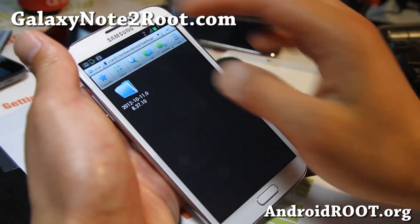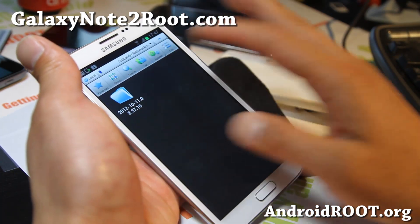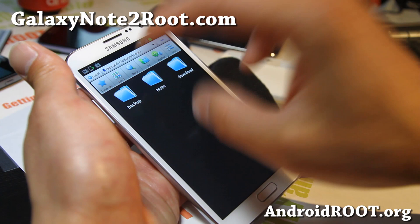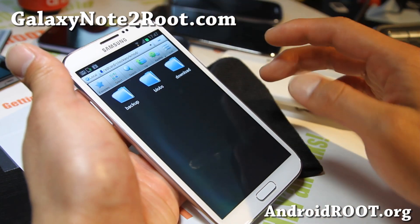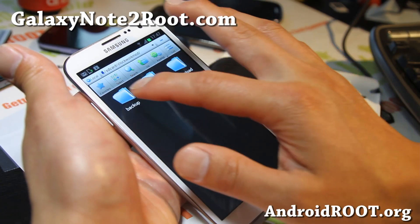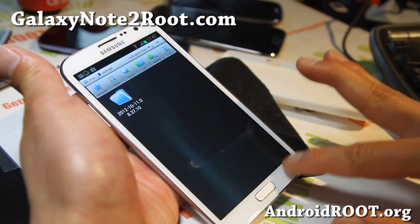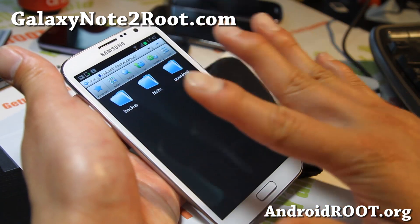If you want to get rid of the backups, simply go ahead and delete some of your backup folders — do not delete the blobs. Then reboot into Clockwork Mod Recovery and it will automatically find the blobs that are supposed to be erased. Make sure you copy the whole folders over. Also when you make multiple backups of the same ROM, with the blobs it will not back up the whole thing again — it will only add the incremental difference. So if you're using a ROM and you add five more apps and back up, it's only going to add that much extra space instead of starting from scratch.